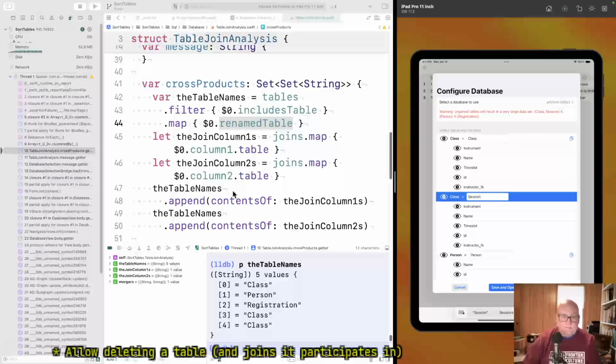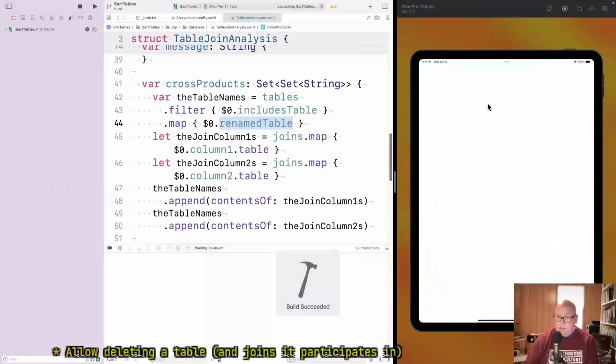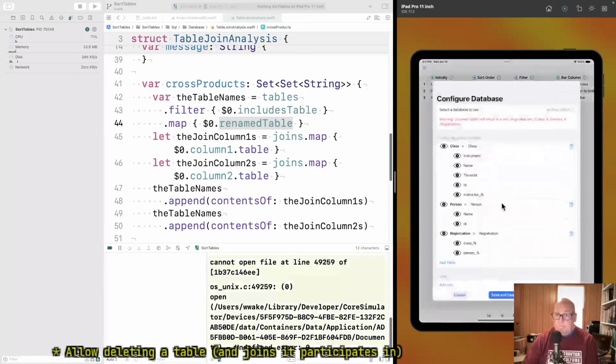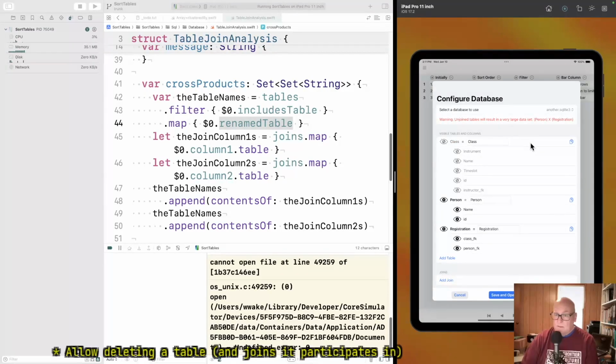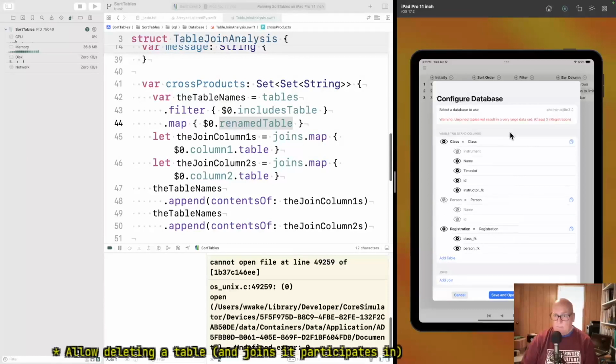Try again. I'm going to drag on a column name and see if that does anything bizarre. Oh. Okay. Let's just do this before we... Oh, man. So it interprets a drag as a click. Right.